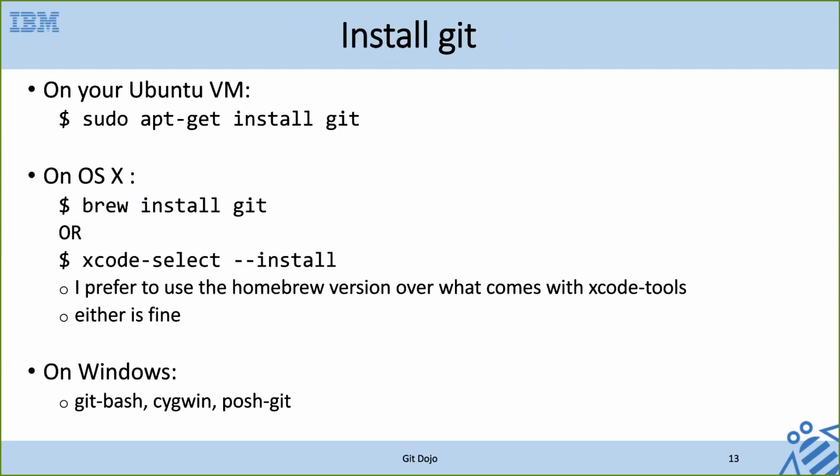All right, so this is the part where I need you guys to start doing stuff and let me know how it goes. In some versions of the class, we provide a VM for people to work in, but I have to rely on you to install Git on Linux or Mac or Windows. I primarily use Linux and Mac myself, so I can't help with the Windows choices very much. So I've got a list of stuff that people have suggested to me.